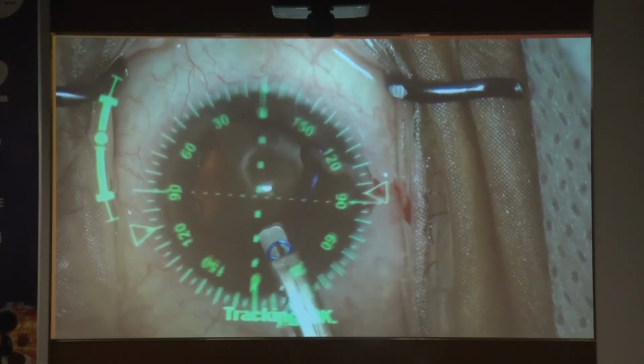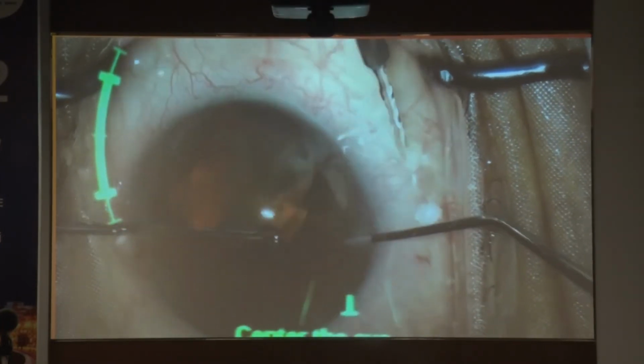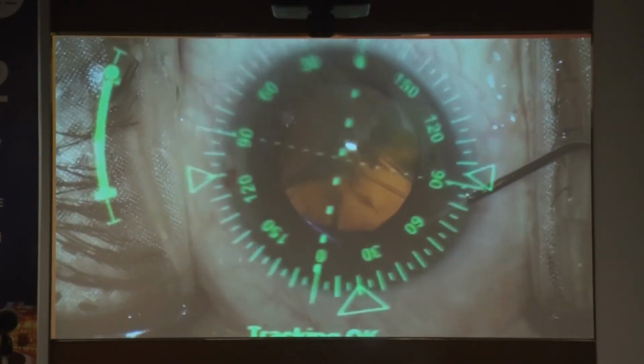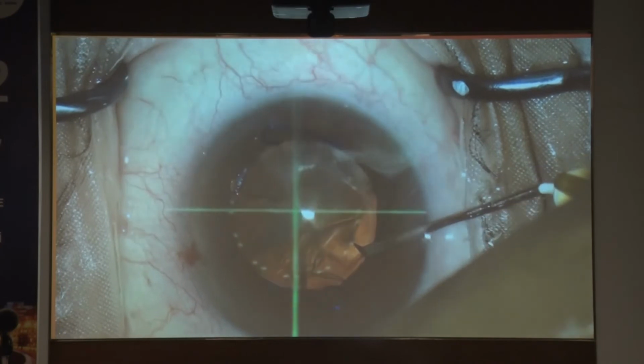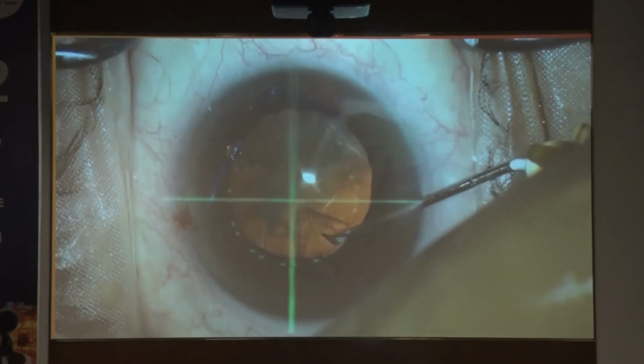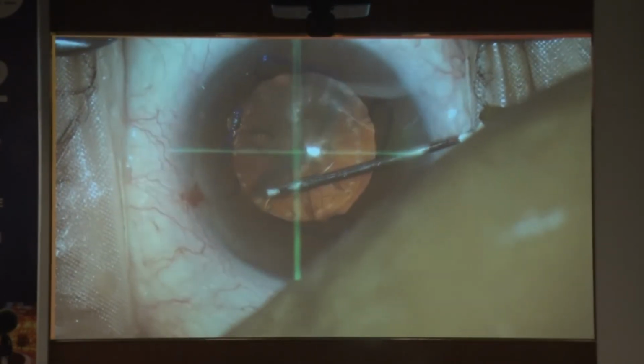Then make sure that you open it in the same plane. So in one shot, you have all the 3 hooks inside. Not very easy, but if you can do it, it would be great. And then you put it inside. You go ahead with your capsulorhexis as you go in a normal routine case. And the rest of the procedure is almost like a routine phaco. You basically ensure that you have a good visualization of all the structures when you're going ahead with these cases.